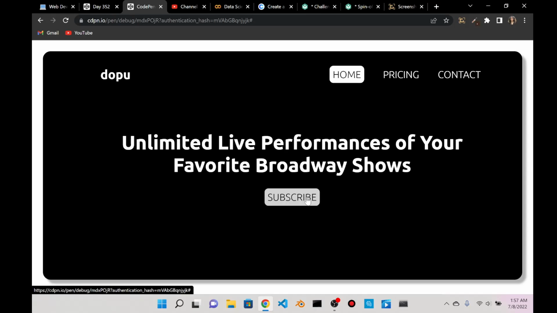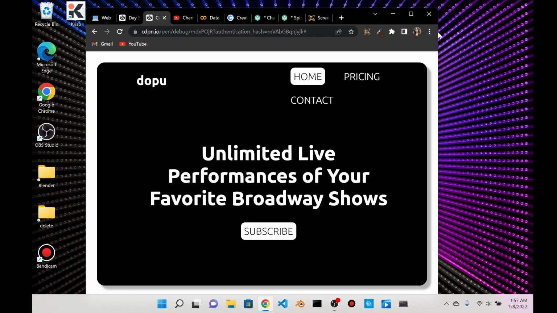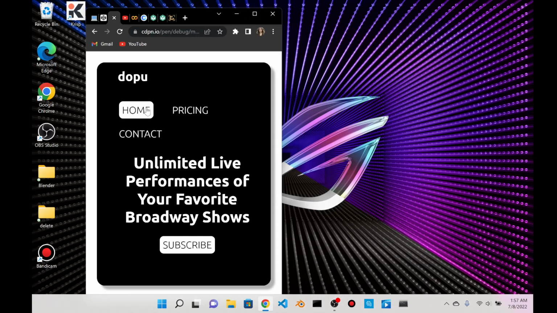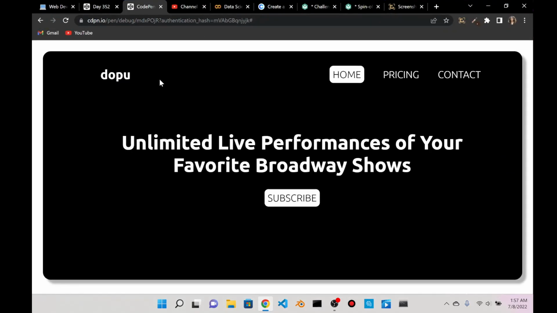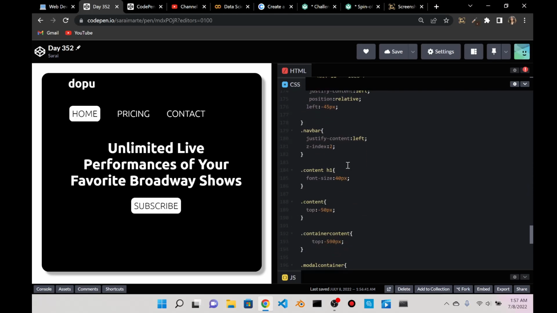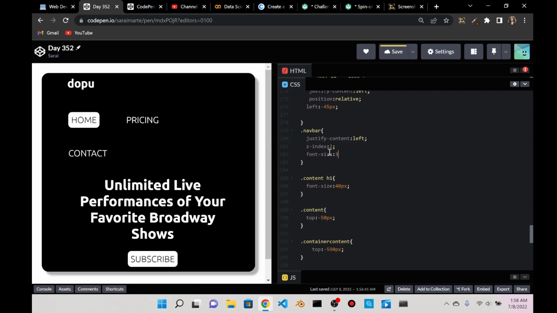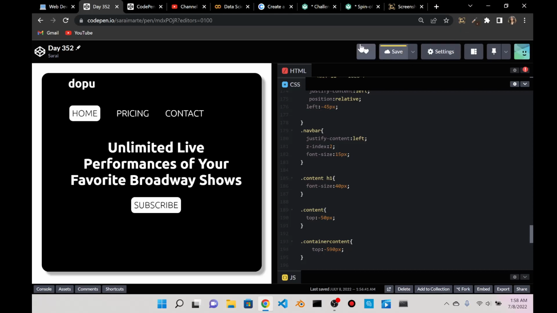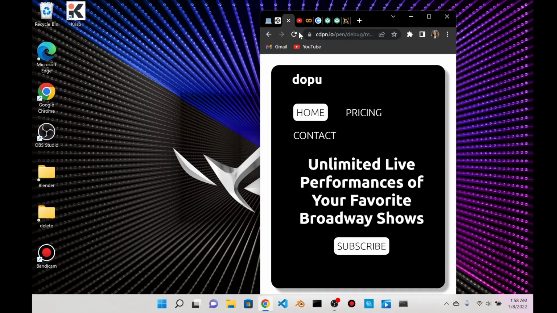I could though do something else. I'd probably change the font size of the navigation bar so that they're all in one line when in the media queries. So I'll go here to the media queries and change the font size of the navigation bar to be a little bit less than it was. I don't even know what the font size it was actually. So let's see. Much better. Alright, so let me see if it worked here.